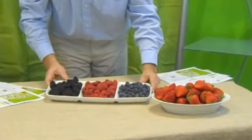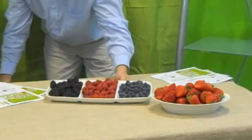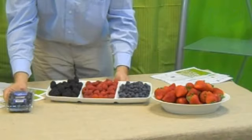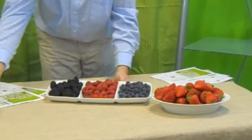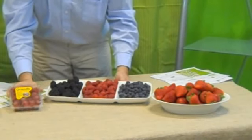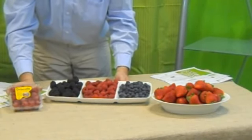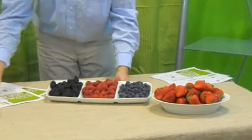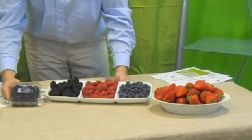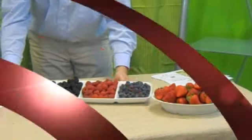I also brought a selection of our blueberries, raspberries, and blackberries. As you can see, they all look fantastic, nice dry pints. However, the blueberries are coming out of Argentina, and it's a 4.4-ounce package. Our raspberries, which are from Driscoll, are coming out of California, and unlike the last shipment that we got in, are nice and big and beautiful and taste delicious. We also got these incredible blackberries in, which are coming out of Mexico, and this is a 1/2-ounce package.